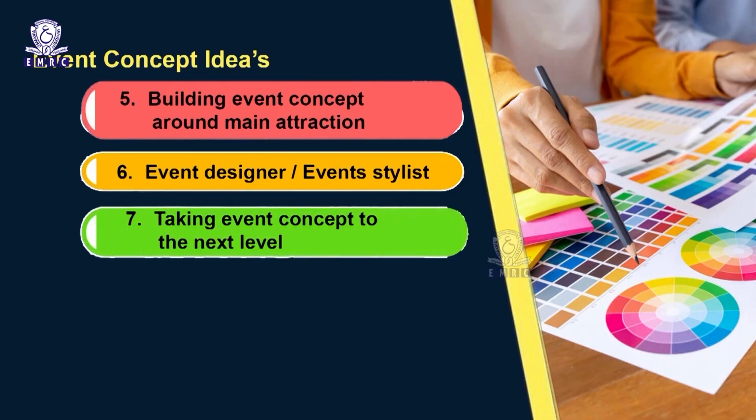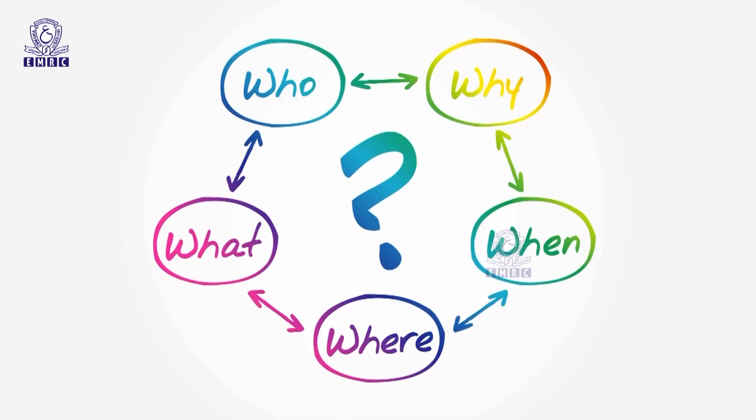7. Taking event concept to the next level. There is a lot to manage and build a strong event concept, provided the 5 W's are observed to create a solid concept. Crafting an event concept that connects with the audience leads to more engaged attendees who will in turn be more eager to broadcast their excitement. Then it is possible to develop a truly engaging event experience.